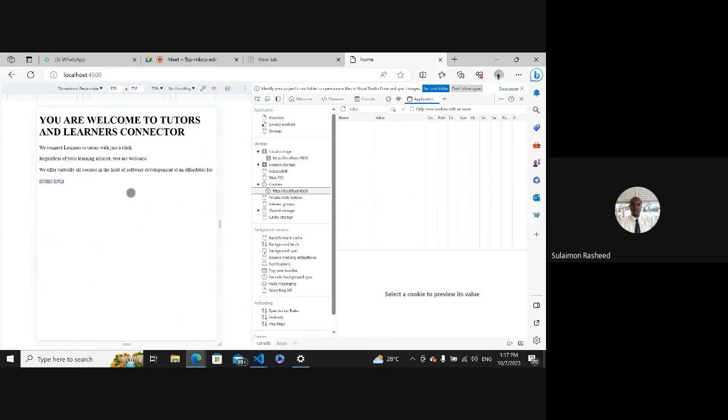So that is it. That is how all this happens: signing up, grabbing the information, logging in, storing the cookie, clearing the cookie when you are logging out, then having what do we call it now? Conditional rendering. That is how it happens. So this is what we want to cover for today.